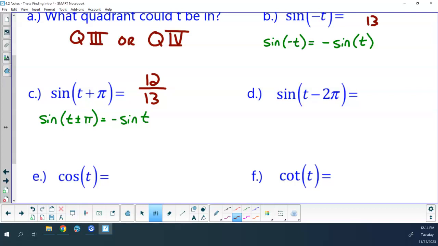The sine of t plus or minus pi is equal to, from the obviosities, negative sine of t. So, the negative of negative twelve thirteenths is, again, going to be positive twelve thirteenths. Sine of t plus or minus two pi is the same, because you've just gone around a whole other loop and are at the exact same spot again. So, nothing changes if we add or subtract a full loop.